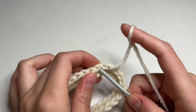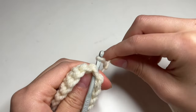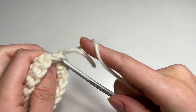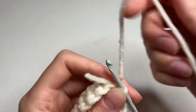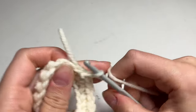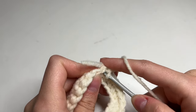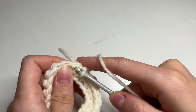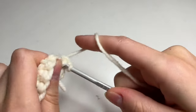I'm going to insert my hook into that stitch and put my slip knot around my hook, and then I'm gonna pull through and chain one just to get that started. Then I'm going to start single crocheting, but I'm gonna place that first single crochet into the stitch where we added our hook and slip stitch. So that's gonna be our first one.